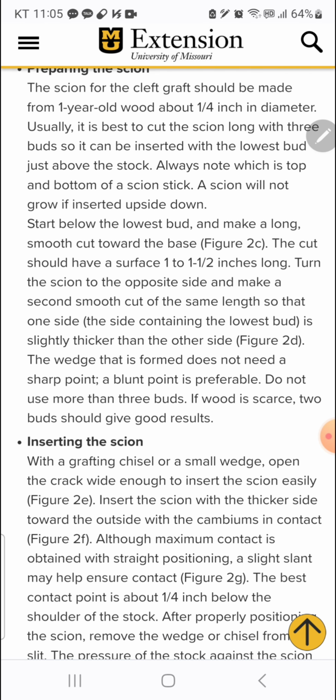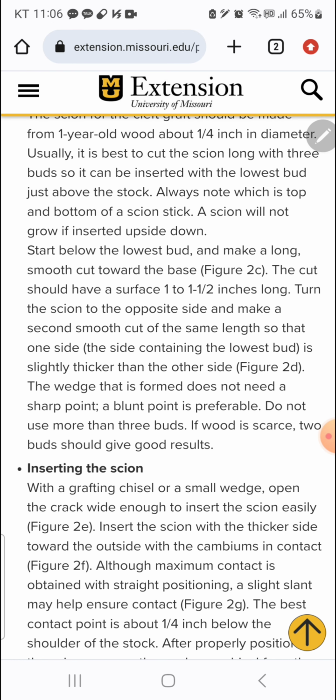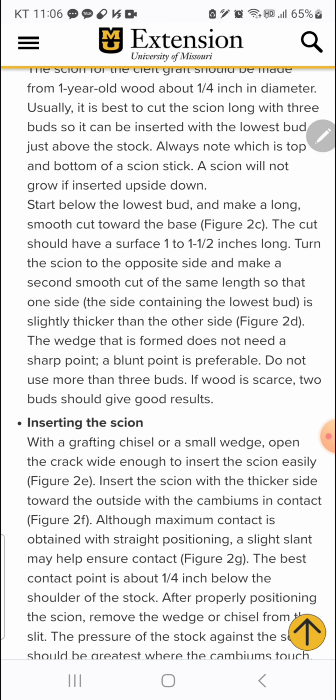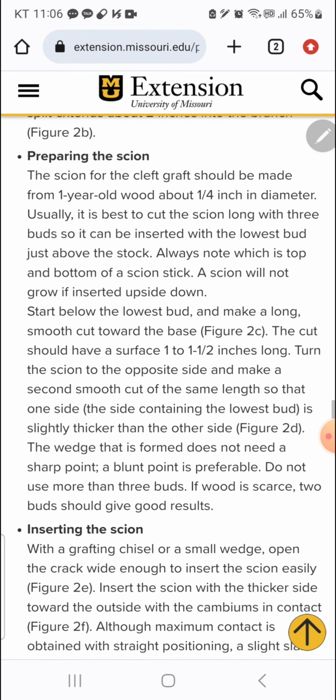Start below the lowest bud and make a long smooth cut toward the base, figure 2C. So it has to have some 2 to 3 buds. The cut should have a surface 1 to 1.5 inches long. Turn the scion to the opposite side and make a second smooth cut of the same length so that one side, the side containing the lowest bud, is slightly thicker than the other side, figure 2D.